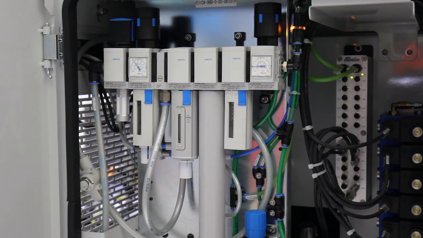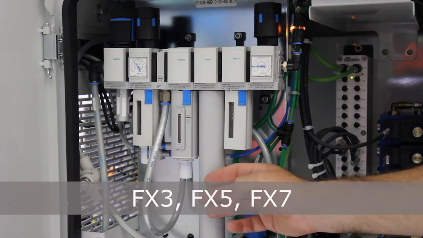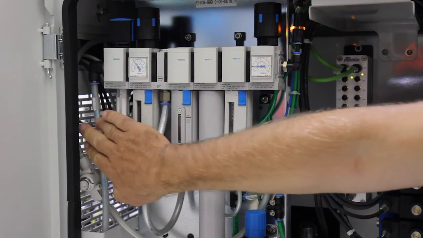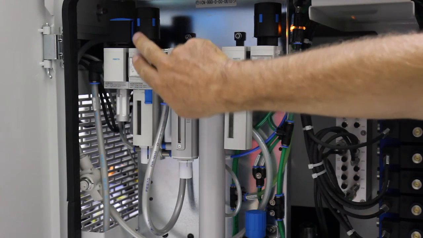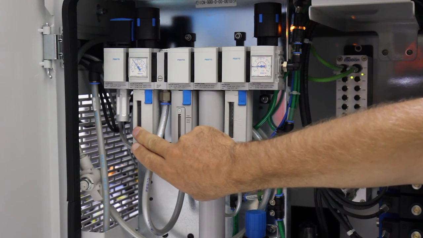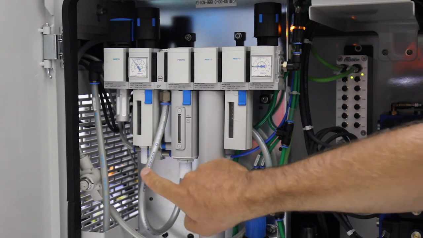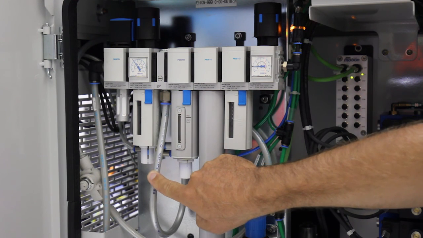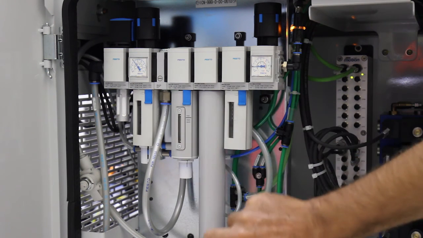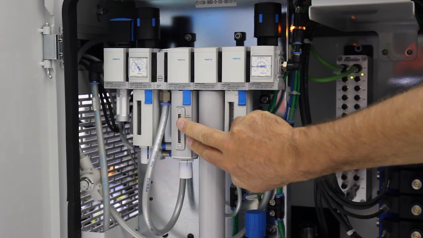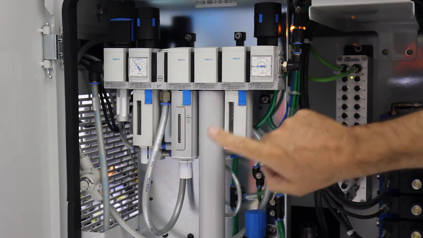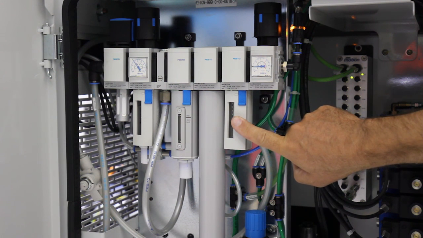Here we have the air preparation unit used on the FX platform. It's common for the FX-3, 5, and 7. Main air is introduced here through a shutoff valve. We have our filter regulator here, 5 micron user replaceable filter element. From this point, air is taken off for the pneumatic devices used on the machine. Then the remaining elements here are used for the air purge system. We have a 0.01 micron filter element inside here, our air dryer, and then our active charcoal element here.